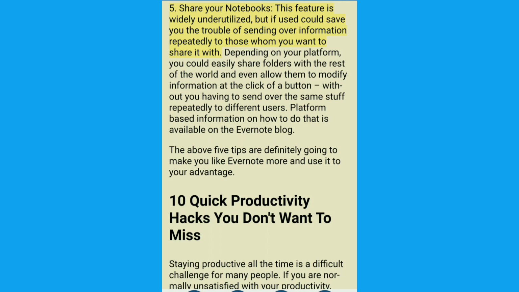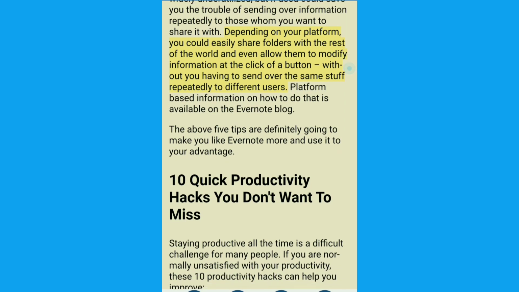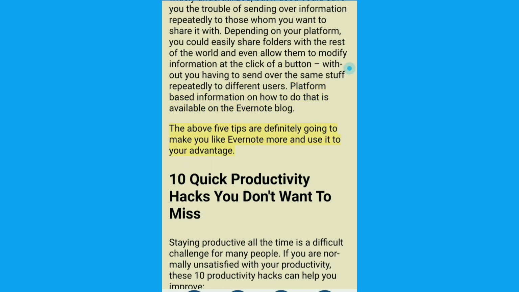4. Choose local notebook. Worried about going over quota because you have large files? Don't worry. You can still use Evernote. You just need to create a local folder for the application that won't be synced. Choose the local notebook option instead of synchronized notebook option when creating the new folder, and you won't overshoot your quota. However, this feature is not available with the web service version of Evernote.